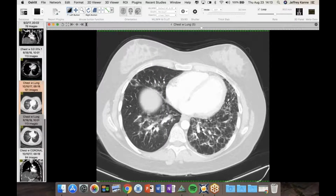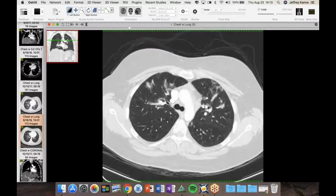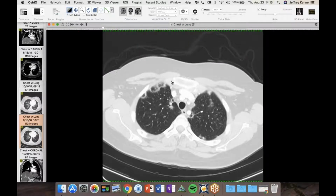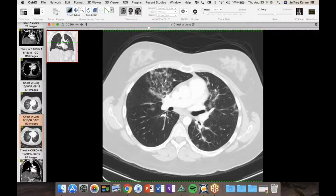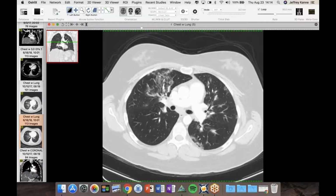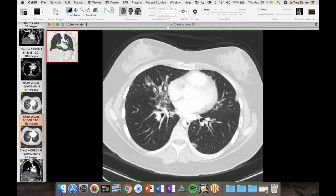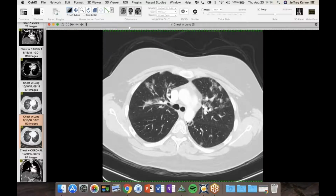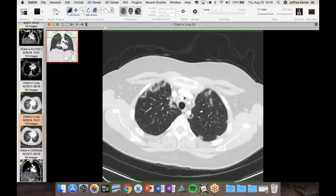But the reason I'm showing it is really her most recent scan. It's just one of the prettiest scans I've seen of atoll signs. You can see them here. So it's an archipelago of atolls. We've got these three right here. What's interesting about her is they never really identified a cause. So she was on steroids, and when they tapered her, she recurred with this appearance. So a very different appearance, but still very consistent with an organizing pneumonia. But I thought for the people learning out there that for an atoll sign, these are some of the better ones I've seen, also sometimes referred to as the reversed halo.